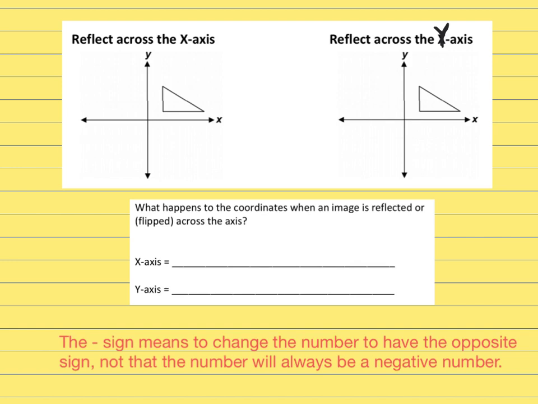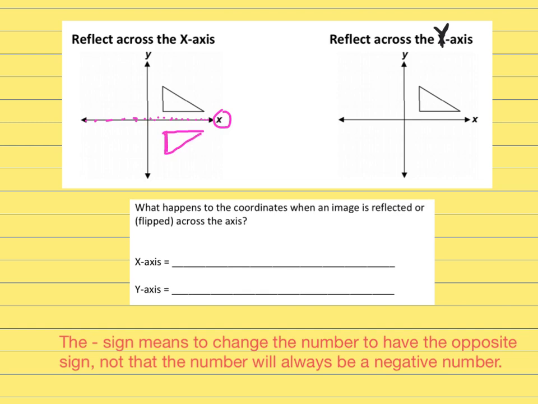Okay, the first one says flip across the x-axis. Well, this is the x-axis, so I'm going to pretend like this is the line that it has to go across. Okay, when I flip it across, see how the flat part is on the bottom? Well, now it needs to do the opposite thing. The flat part needs to go on the top of this new image. So I have the flat part. And then instead of going up, it's going to go down. And then it's going to slant back.